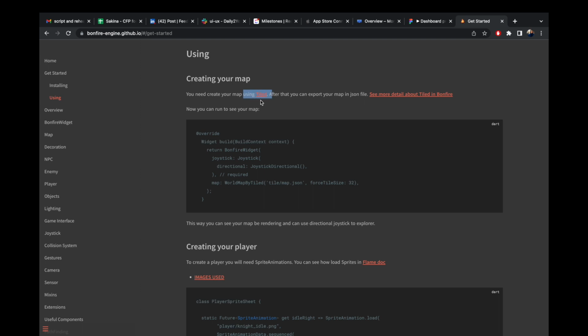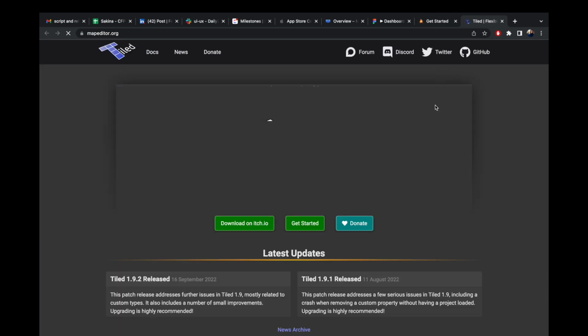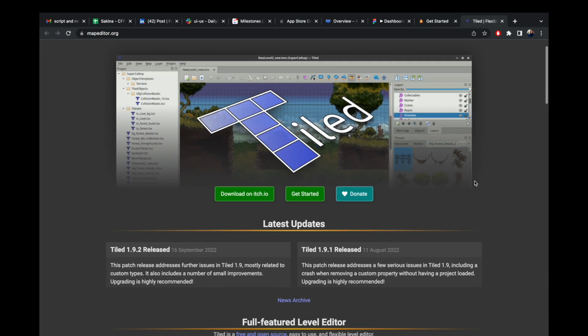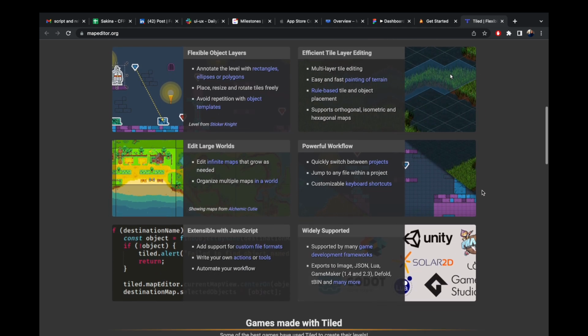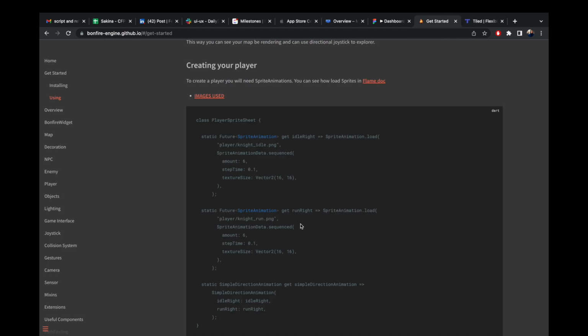Now, the fun thing over here is that the map uses Tiled, which is software where you can create your custom maps, and it also offers you a bunch of examples that you can download for free. So it's really handy when you're pursuing proper game development. You can create really fancy maps over here. Then it shows how you can create your player. This specific section goes through how you can make use of sprites and load them in your game in order to make your player work.